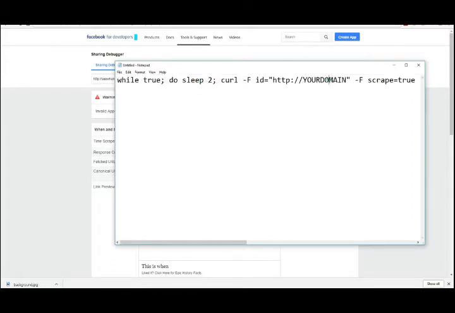Let's do it. Our website is called cwin.fun, and you need to have an access token and also a Facebook app ID. For that we need to create a Facebook app.